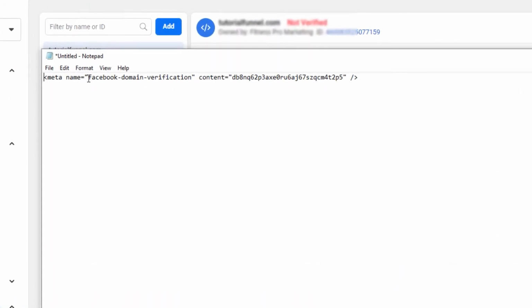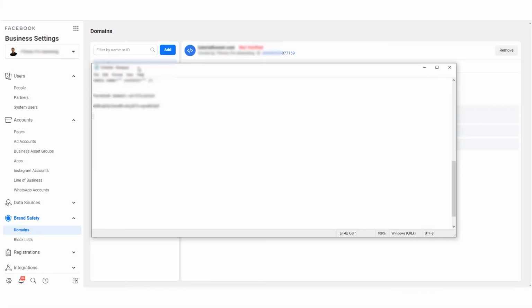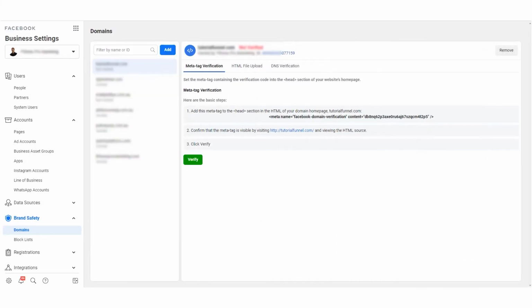And then what we want to do is grab this bit of text here where it says meta name. We're going to cut that out and just paste it here. That's the name we want. The content, we're going to grab this big alphanumeric number here and cut that and put it underneath it, right? So we've got our name and we've got our content. Okay, so we're going to need that in a minute. All right, so now we've got that, we'll put that aside for a second.